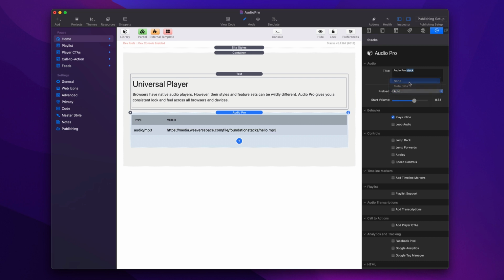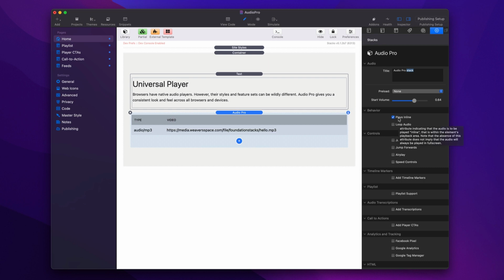Then you can set the starting volume. I recommend not using 100%, okay? Because sometimes people will start playing audio, not realizing maybe their speakers are super loud. So definitely go a little bit lower than 100%, right? I think the default here is 80, but you can adjust that to be whatever start volume you'd like it to be.